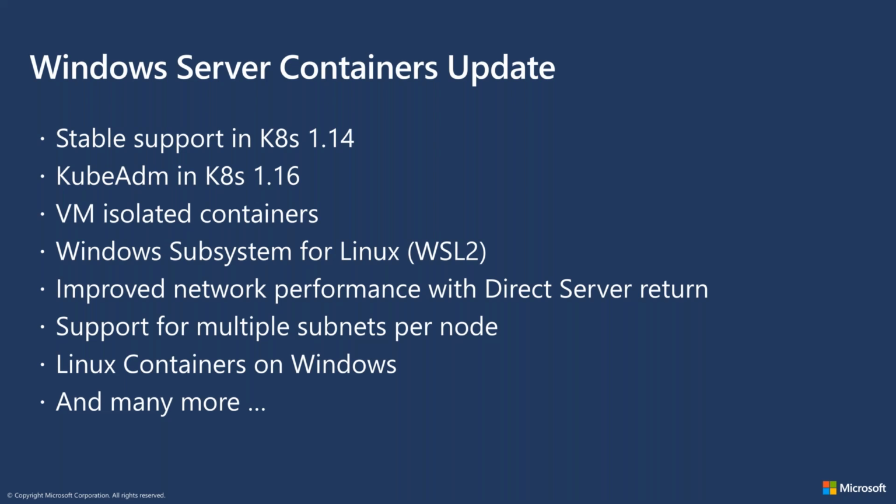The Windows subsystem for Linux, WSL2, is now running in a container on your client or server. We have improved network performance with the introduction of direct server return functionality in our load balancers. We also support multiple subnets per node now, and we're looking at bringing Linux containers on Windows so that you can run all your workloads on the same Windows server instead of having to run multiple different operating systems as your host. And of course, we're working on many more functionalities, about things that I'm not able to talk about today.